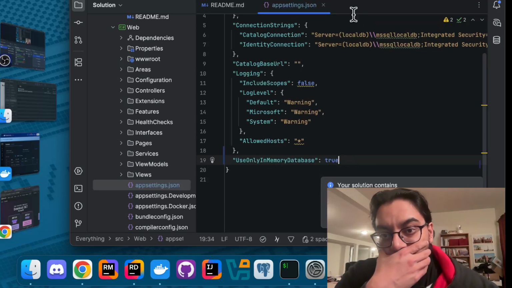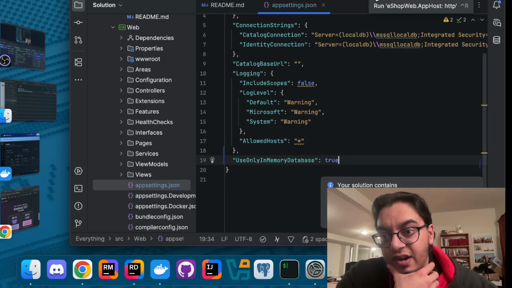Okay, this should be good. We've got it configured here. And let's just try running the whole thing.